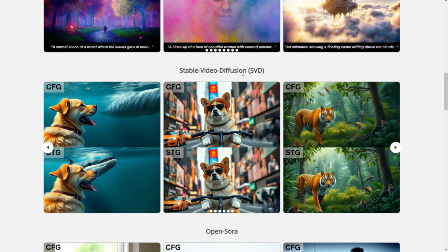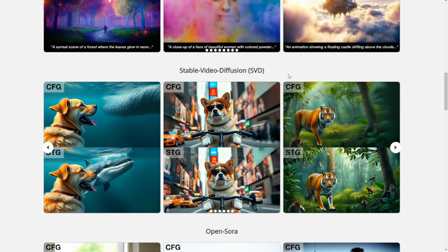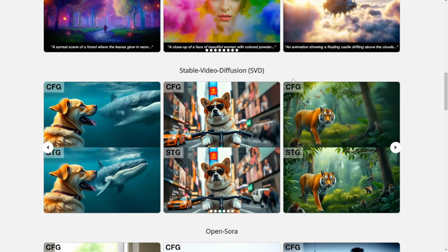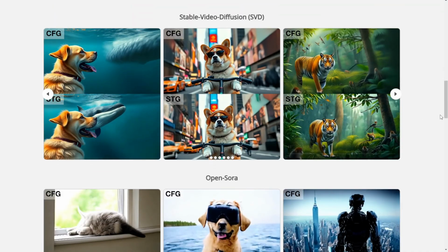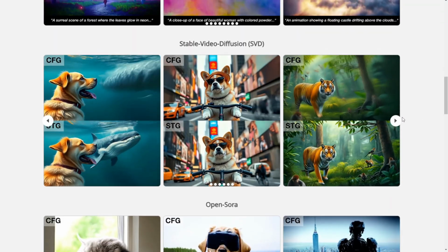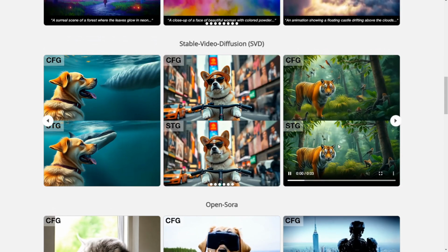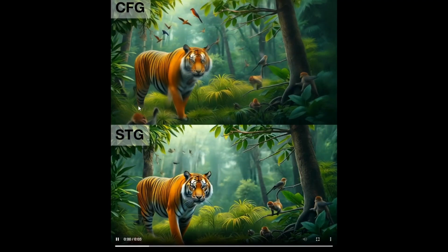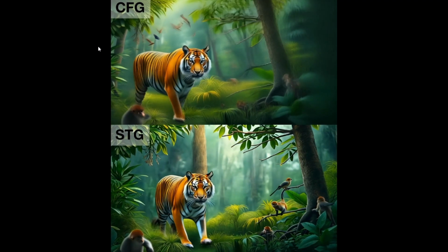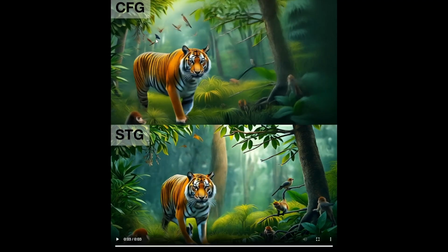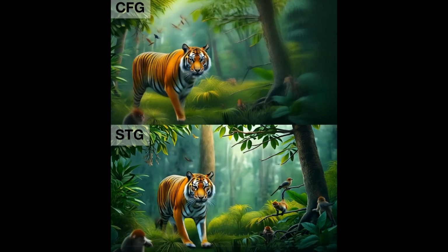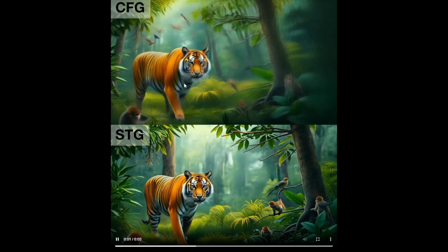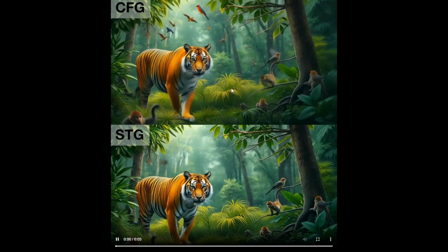And as you can see, even in Stable Diffusion, the good old video models are also able to apply this technique. For example, this tiger video, as you can see, when it's using the default settings of SVD sampling with CFG, it's not able to show a clear face of the tiger, and then it starts morphing like usual, what we see in SVD, whereas we're seeing STG performing way better. You see the monkey and the bird are able to retain their features even in the 3-second animations.